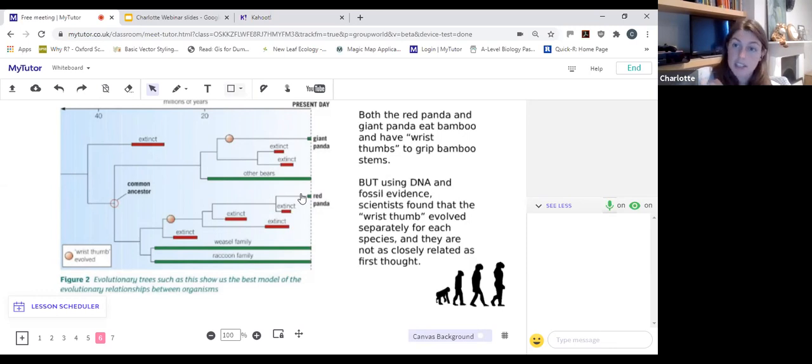It's amazing, that difference, whereas Carl Linnaeus, if he'd looked at the two of them, would have classified them right next to each other. But nowadays we have a little bit more technology available, so we can do a bit more and work out exactly how all species are related.